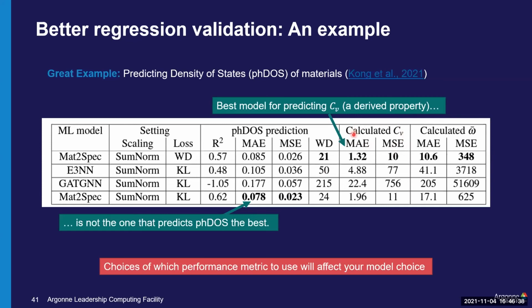So if I actually cared about not predicting the density of states, but that was a means to be able to access something more complicated like the heat capacity, I want to actually measure my model on how well of a derived value I get from using those predictions. In a similar way to if I were to use this model in a self-driving car, how many stop signs would I miss? This is something very similar and is a very good practice to use, and was something I really thought was excellent when reading this paper.